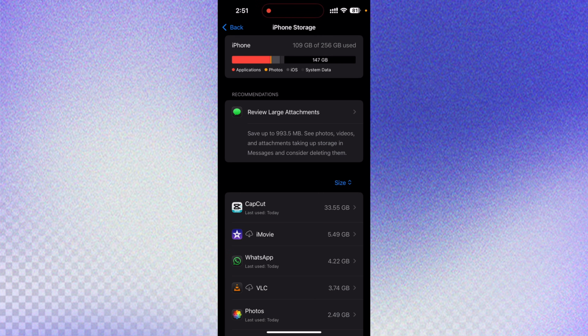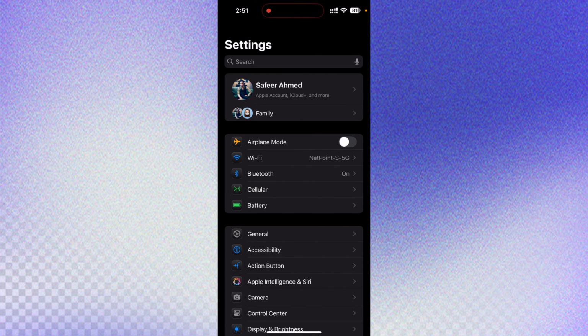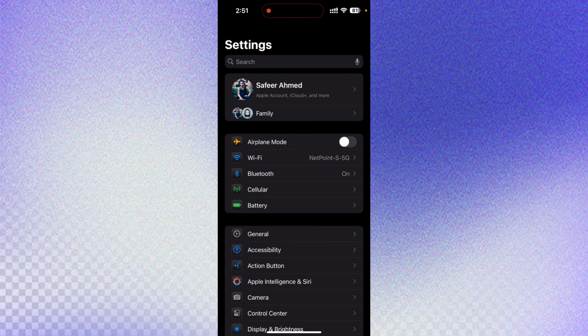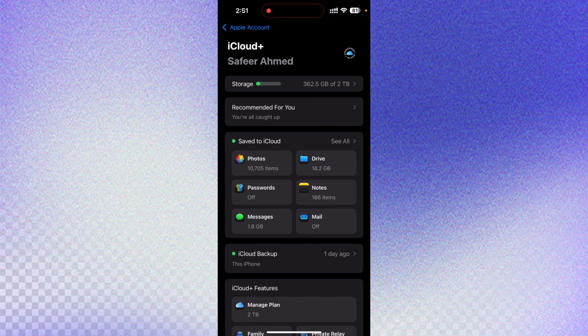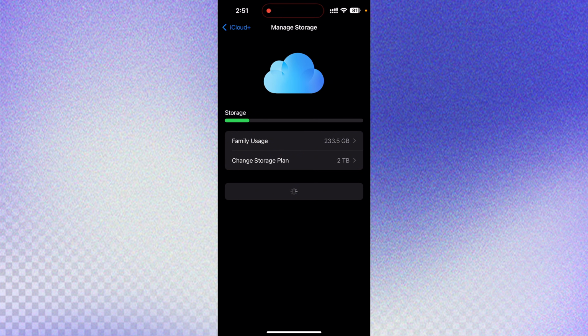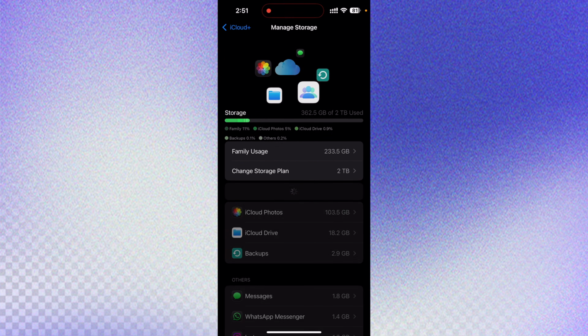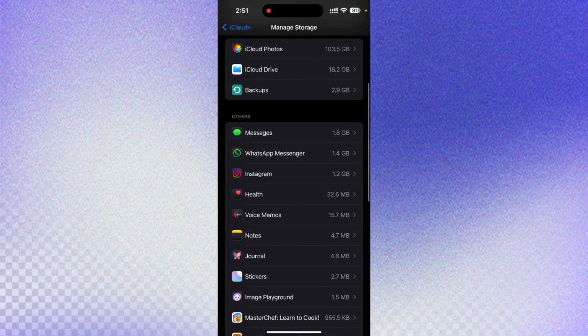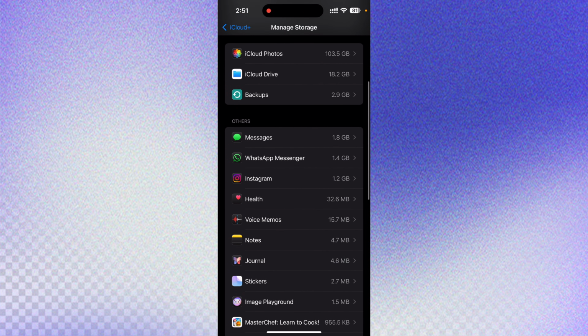So I'm going to go ahead and search for YT Studio, and I'll go ahead and reinstall this app. By the way, after doing it from here, you also have to go ahead and double check your iCloud storage. So tap on your picture, tap iCloud storage, and under storage, you guys are going to see documents and data. And if I scroll down, you guys can see individual apps that are containing data. In my example, Photos is taking the most amount of space. I have iCloud Drive taking space.